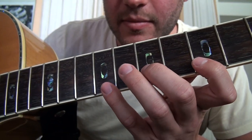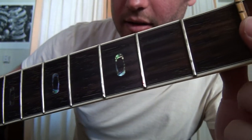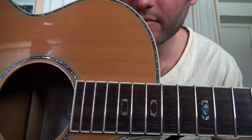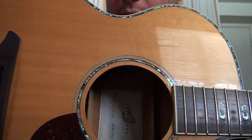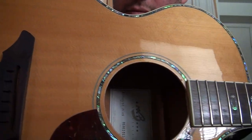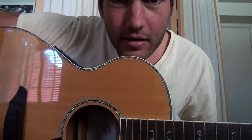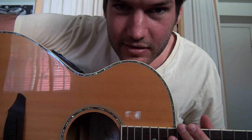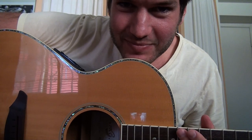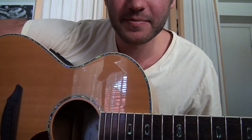So, there you have a clean guitar. Clean Breedlove guitar. Well, I can't wait to put some strings on this and hear the beautiful resonance, beautiful vibration, but I'll need to do that shortly.